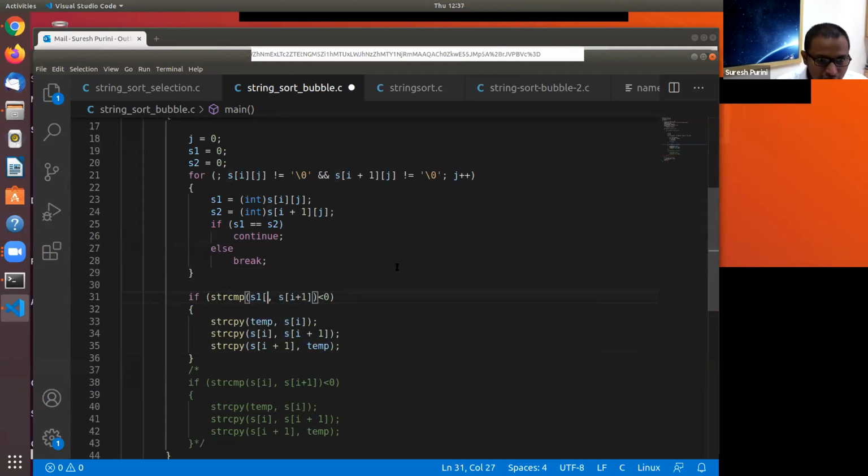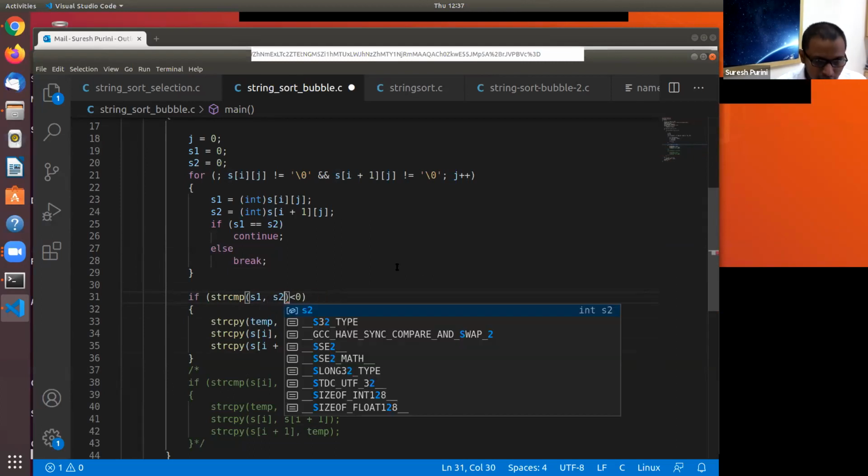So he wrote this string compare code unwittingly on his own.